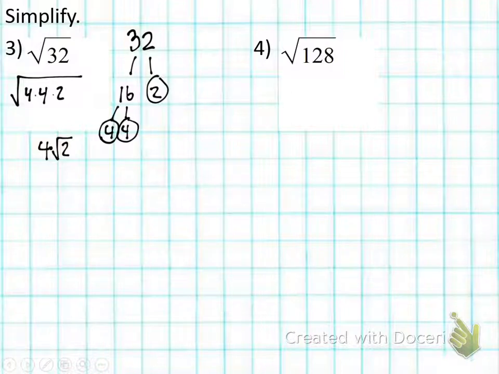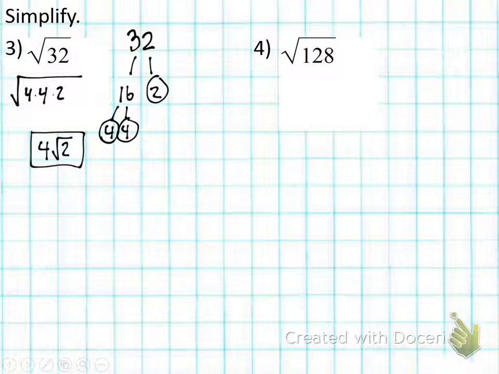So between the 4 and the rad 2, there's actually an imaginary multiply sign. You all know that, right? No. If you didn't, there's an imaginary multiply sign, okay? We don't put it in there because it's just redundant in math. So it's like saying 4 times rad 2. You following me? Okay? So that's the answer. I want to let you know that because that's really important. Number 4, go.